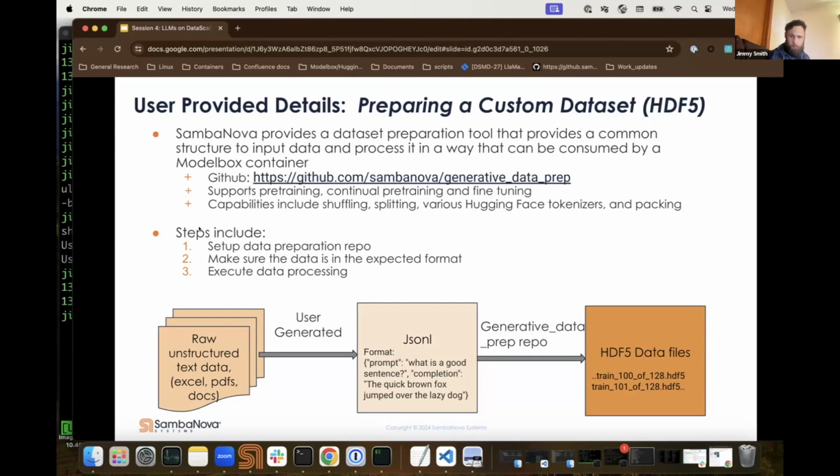And just to see the JSON format here that the model would expect before it's been encoded, we have an English prompt here and we have its completion. And then for our HDF5 data files, we have essentially an encoding, which is a sort of hierarchical data format that is the most efficient way for the model to read, analyze, and use that data while it's running.